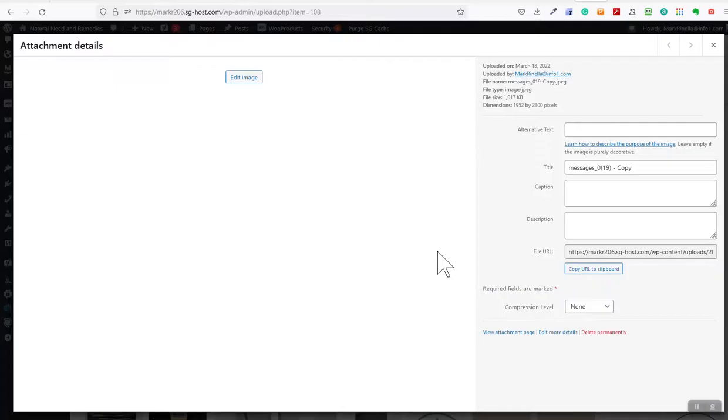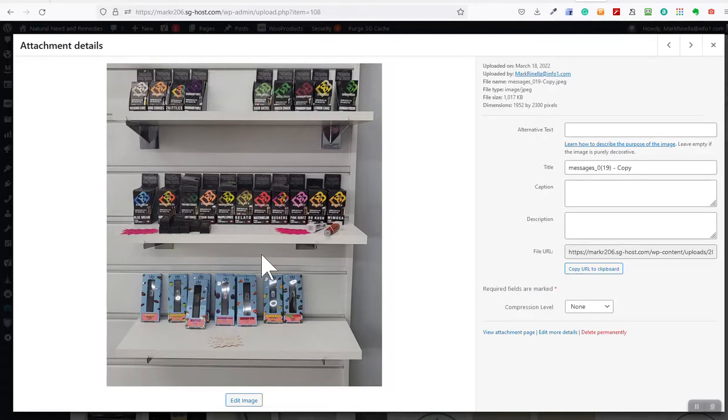So, okay, as this loads, and this is just going to keep doing this for another minute or so, this is an example. This is one I just uploaded. You can see uploaded by Mark. And so what you do is go ahead, give it some alternative text. I don't know what these are. Gelato. This must be edibles, right? Gelato? No. Look, they may be vape pens. I'm not sure what these are.